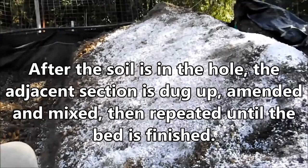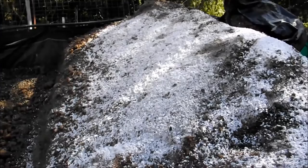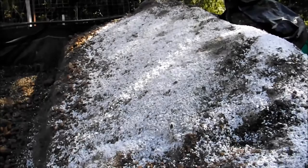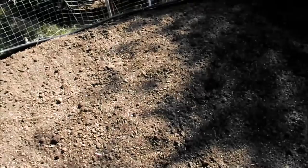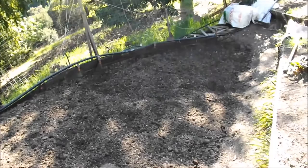This one section — one quarter of this garden space — will take me about four or five hours, six hours on two different days, so about twelve hours time to process that much material. That's a couple of weekends to complete this entire bed. You keep doing that over and over until finally you have a beautifully prepared bed of soil to grow your garden in.